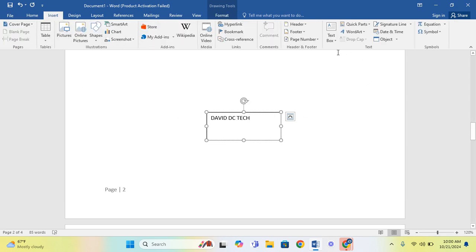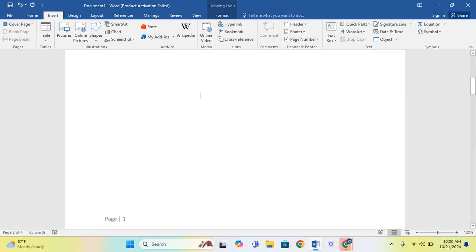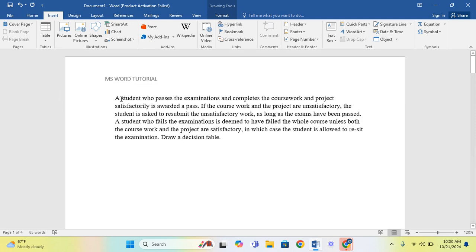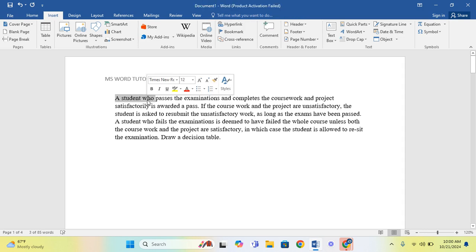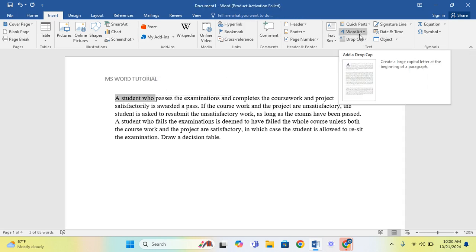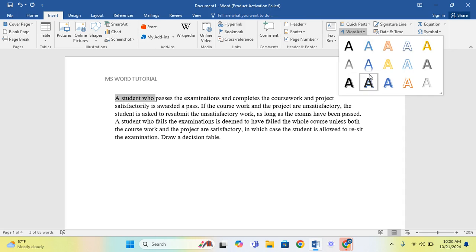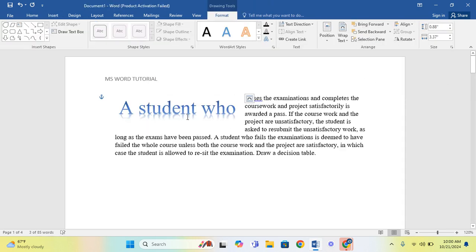But also you can decide to apply word art. So this is just an effect. It enables one to display text graphically by applying colors and effects to text. Let me use my text here and apply that. So assuming I highlight that text and then I use word art, then I use one of the effects there. You can see what is happening to the text that I have highlighted or selected.